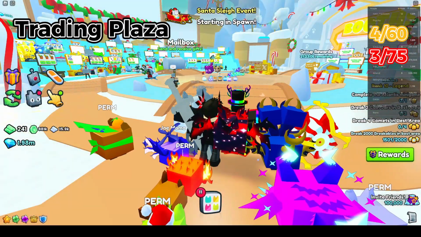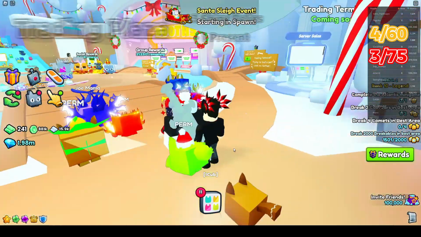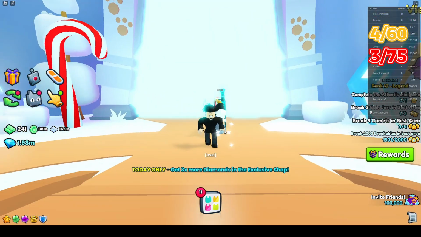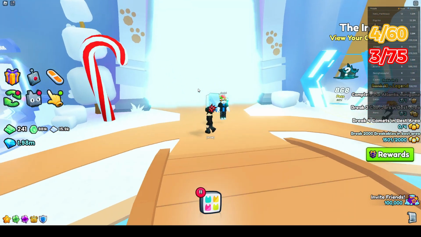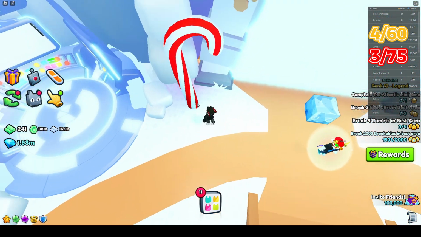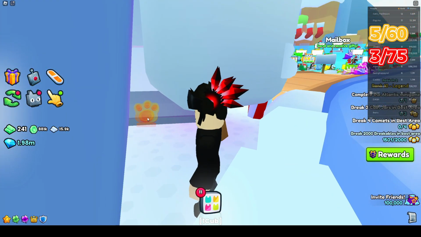Okay guys, I am here at the Trading Plaza, and we're here to collect 3 shiny relics and 1 present. So let's get started. The first shiny relic is to our left of the portal right here, and it's behind this tree. As you can see, it's right there.